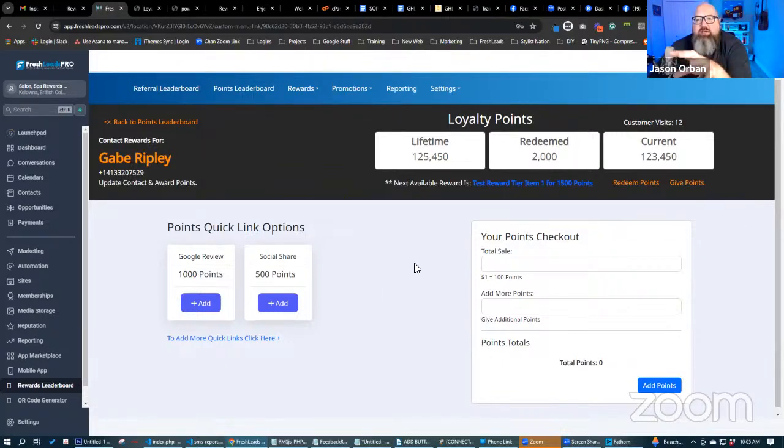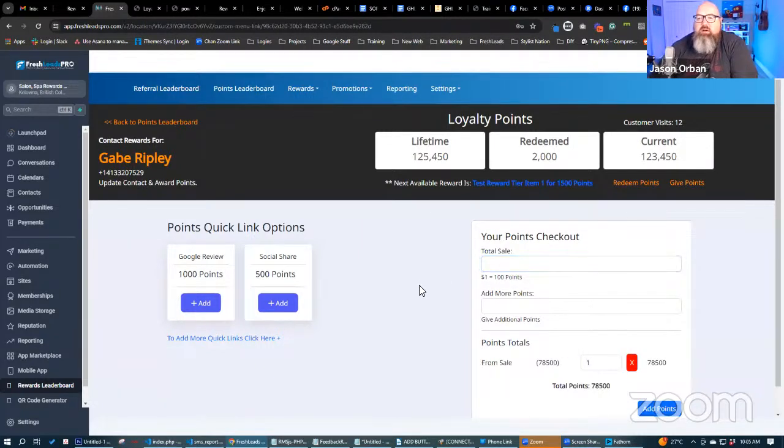The idea is when we're working with med spas, you have an admin staff. They have somebody who finishes up their service, and they can give them points. They can put in the total sale for however much they spent on their transaction that day, and it'll calculate how many points they get for that transaction.